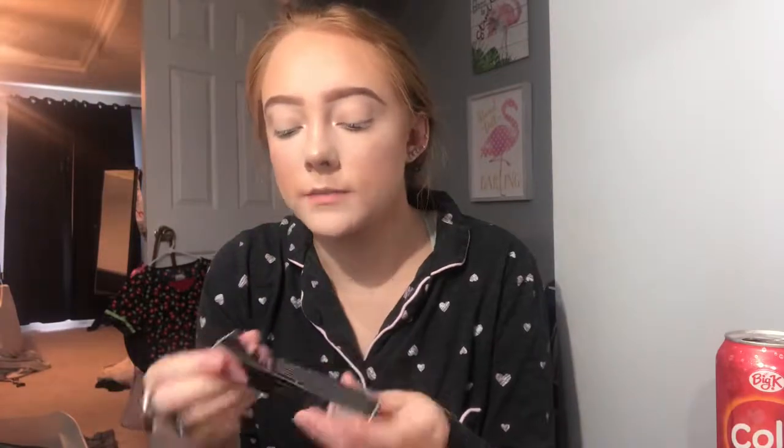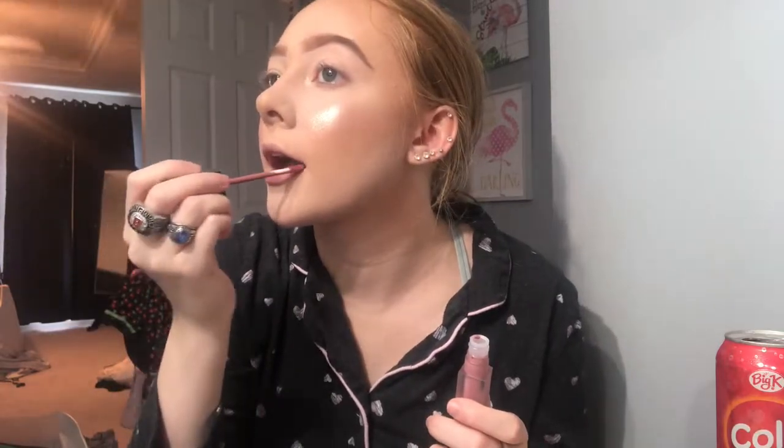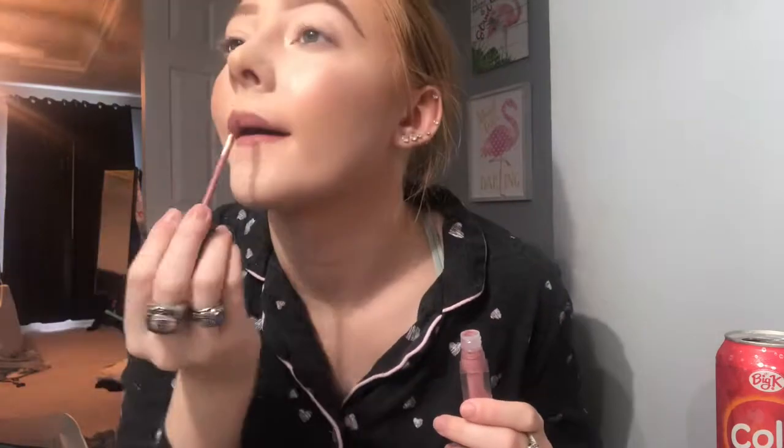I'm going to do brows off camera, and we'll come back to do lips on camera and eyeshadow because I have a new eyeshadow brush and lipstick. So I have the Morphe Lipstick in shade Vanity and we're going to try that today. I've used another lipstick from them before in shade School Girl. This one's in Vanity, so I'm going to put this on. I love the formula of the other one — for me it's great because it doesn't dry and make your lips super cracky.